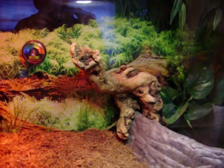I'll basically give you a tour of the tank real quick. Lots of foliage, lots of leaves, places for him to hide, stuff like that. That rock tank is a lot bigger than it looks. Actually, the whole enclosure is a lot bigger than it looks. Right up there is some saran wrap. I did that just to keep the humidity down, especially right over the pool, kind of like a natural rain cycle, I guess. Just basic sticks.